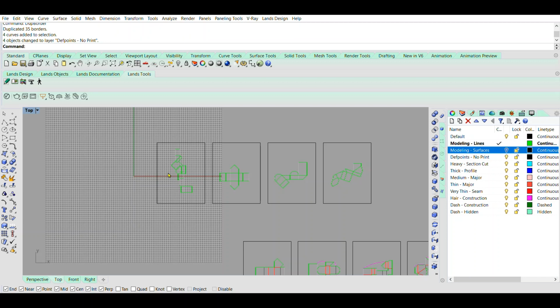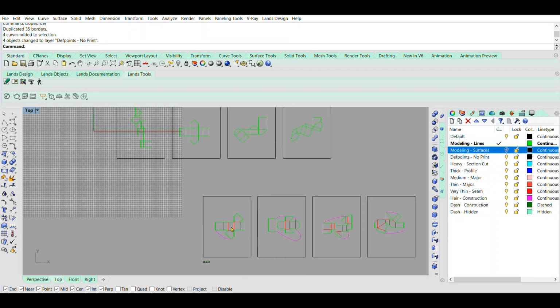So we have our lines now, and now we're going to work on organizing them. From here to here, we're going to draw some construction lines. We can use arc, control point curve, curve through points, or curve interpolate points to notate important construction connection points between unrolled parts along the perimeter.